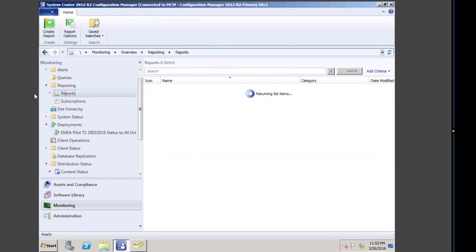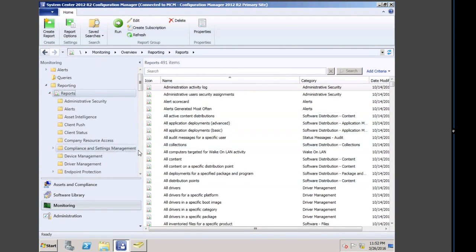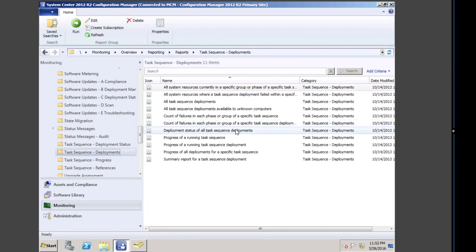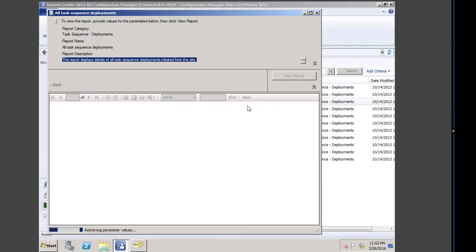And also, if you go to reporting, go to reports, and go to task sequence deployment, and under the task sequence deployment, go on to all task sequence, launch that. Let's just wait.